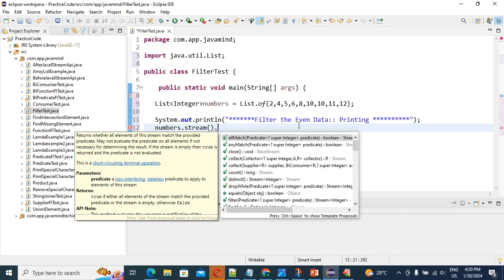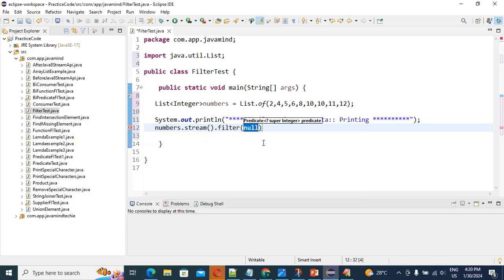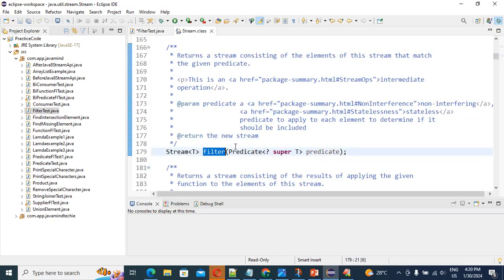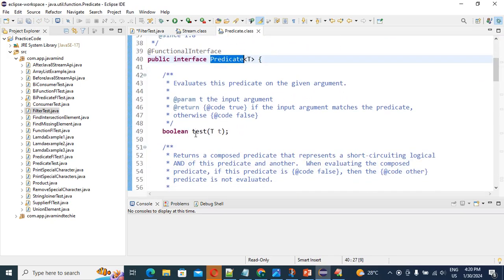But before that, we need to use what? Filter, right? Already in Java 8 they have given some method, filter. See, filter takes a predicate, already I mentioned. So filter expects what? A Predicate functional interface. We can check here, don't worry. Come inside predicate, see, one method inside that, the boolean test method that expects only one input.